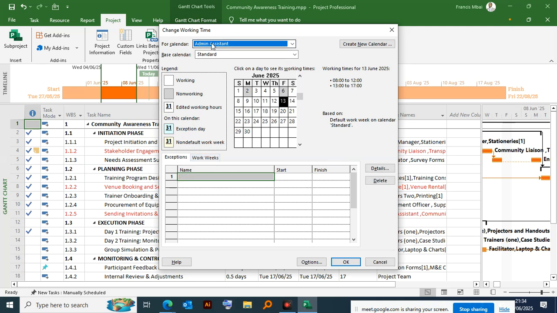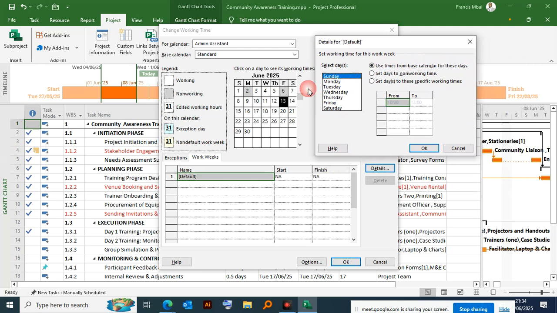Or maybe I can select this option, but you find that this option may not work here, because if you select work weeks, you have to select the details here.